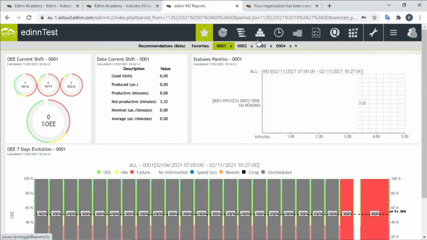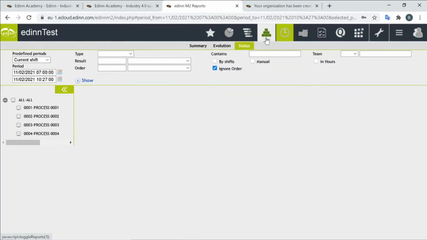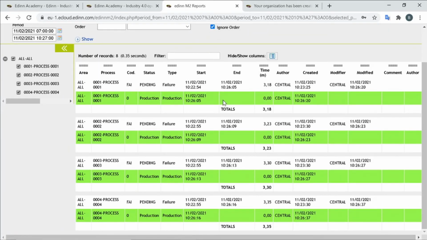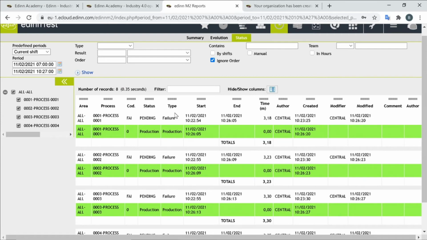And we can see here on the main dashboard, we have the 4 processes that have been chosen. We can also go over to the status section and see the current status for all of our processes. We can see that they are in production. They also have a pending failure before the production was put in place, and that is because before we started the simulation, there was no valid status given for the processes. We will view that later when we enter into the terminal.